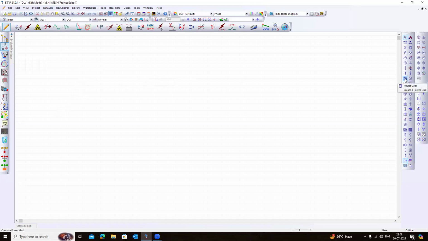So first, take the element grid here. To take the grid, you have to go over to the element toolbar and I will select the power grid. I will drag it over here and click here. Okay, so the elements are pulled from the element toolbar. First, the element shall be pulled out from the element toolbar.